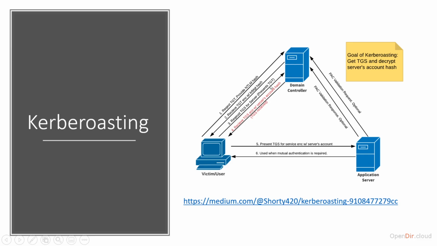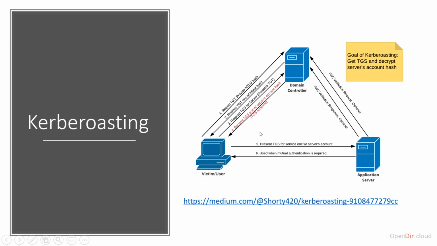And how do we request this? Well, we present our TGT. So we've already got our TGT, our ticket granting ticket. We're going to request a service ticket from the server. Well, the server knows the server account hash, right? And it's going to encrypt that and send it back. The KDC, or the server here, does not know if we have access to the server or not. So it's just going to provide back to us the TGS with the server account hash. This is where Kerberoasting stops.